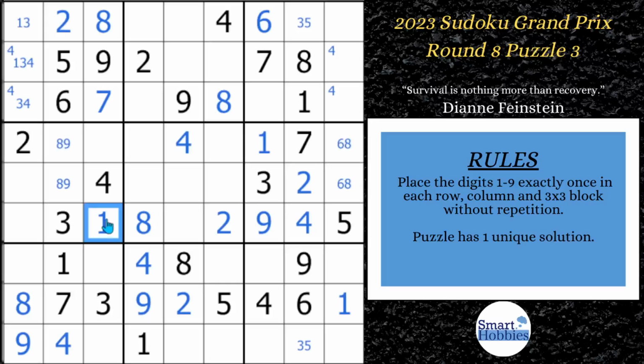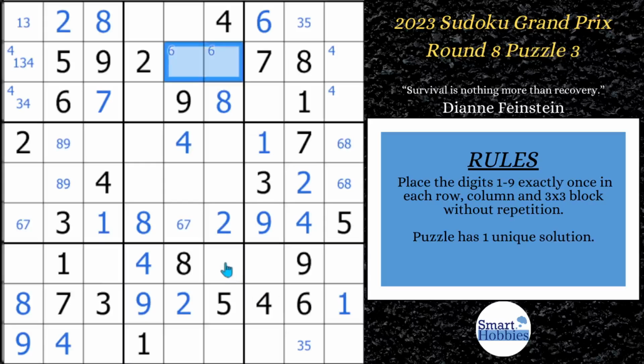for a 1. And where it leaves us is we have 2 possibilities left here in row 6, a 6 or a 7. This next part is pretty tricky. It's going to be hard to see, so I want to point it out to you. It's using a claiming pair, similar to the thing we used before with the 8, but it's going to be a little bit stronger. So you have a 6 here and here. There's only 2 possibilities for a 6 in block 2, so I can make Snyder marks. But I'm also going to color those blue.